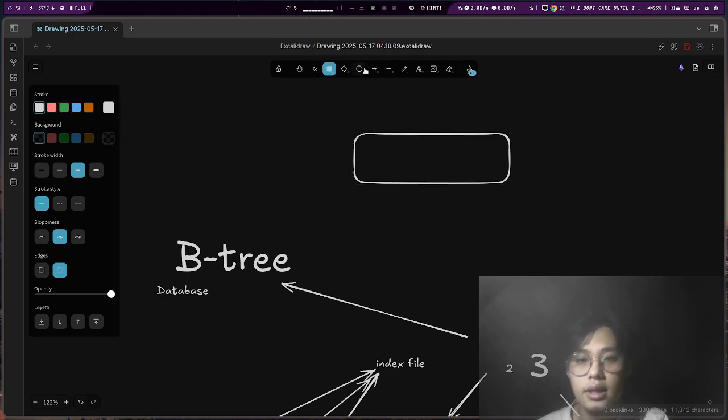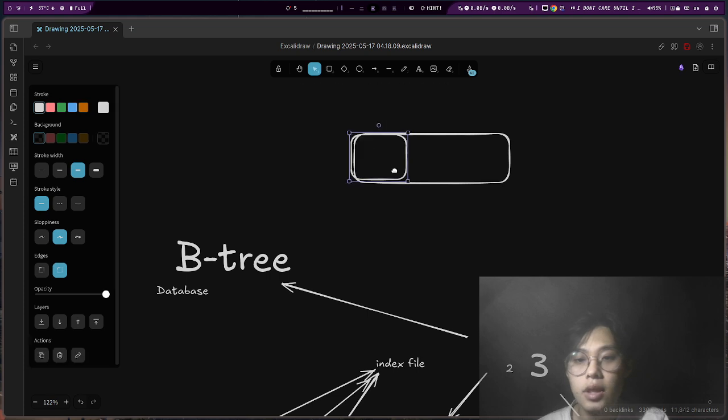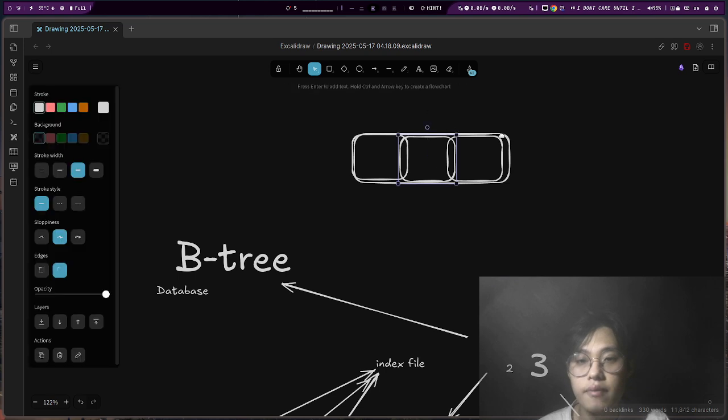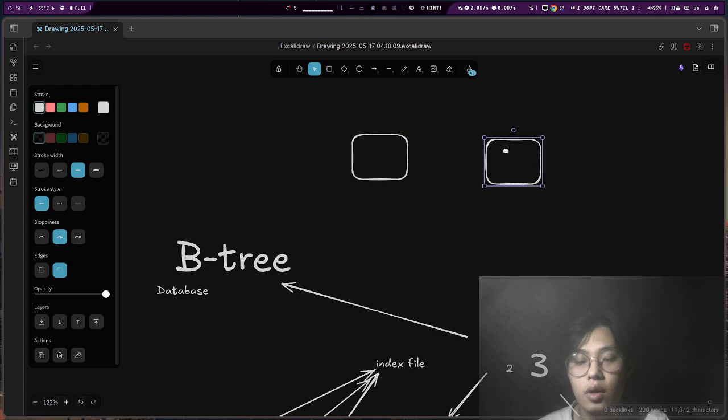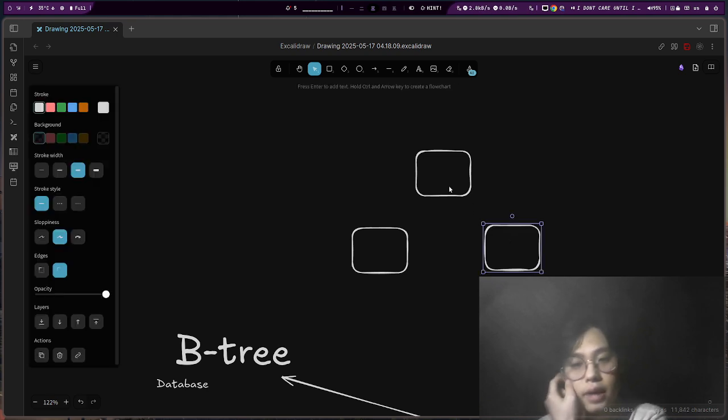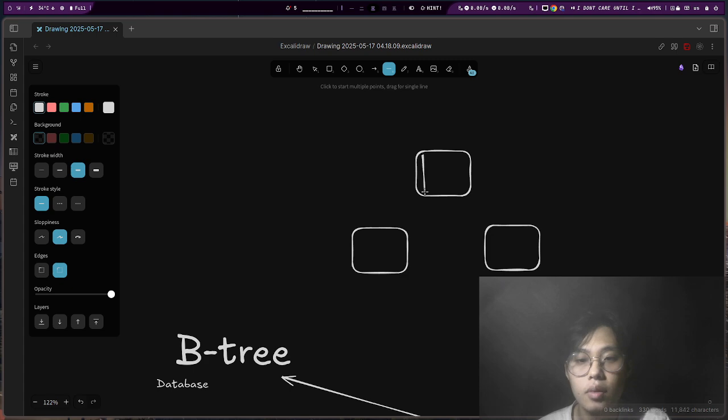That means a node can have only 2 keys. If it's 3, it is kind of an overflow. So this one node can have 2 pointers.